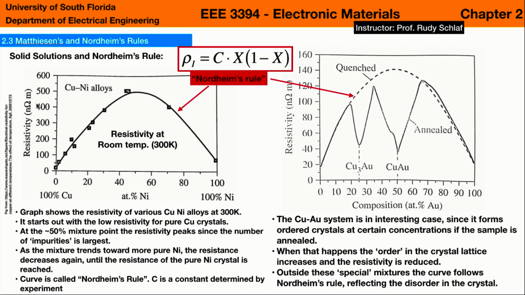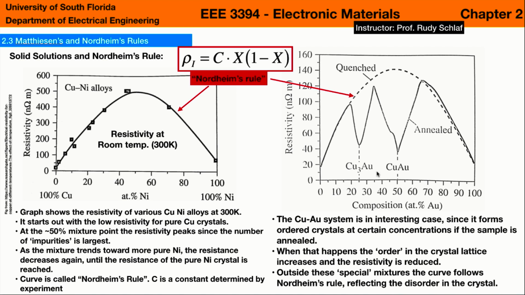So this graph plots the resistivity over the nickel concentration, and the temperature here is constant for all of these data points. It's room temperature. And you see here, as the concentration of nickel increases, the resistivity goes up, but at 50% the resistivity starts going down again. Now you can fit a polynomial into these data points, and this here is the formula, and determine the constant C to describe the impurity-related part of the resistivity. And this formula here is called Nordheim's rule.